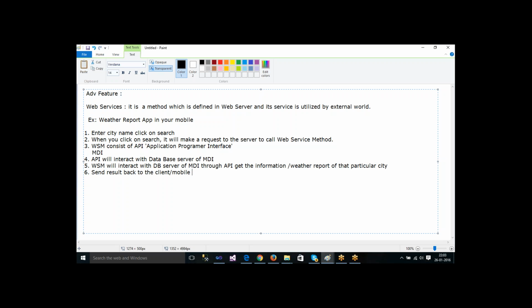Through the API it gets the instant data, whatever data is there on that particular city at the time when it makes a request to the database server. Then the result will be sent back to the client or mobile through the server. All these steps take place within a fraction of a second.